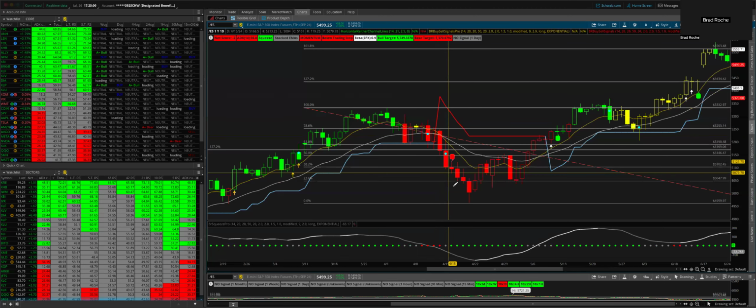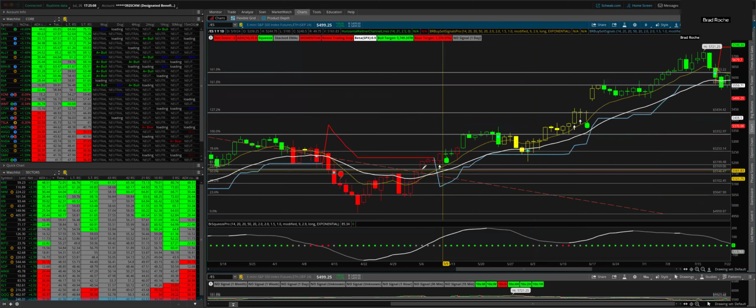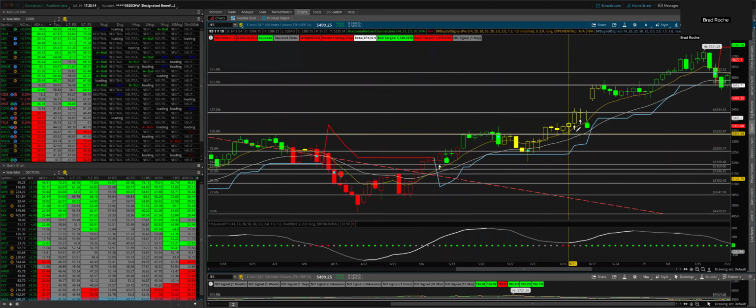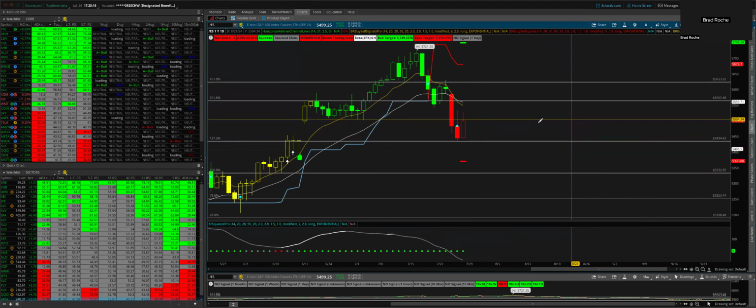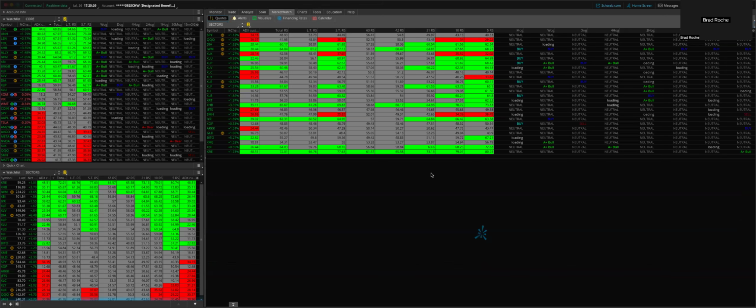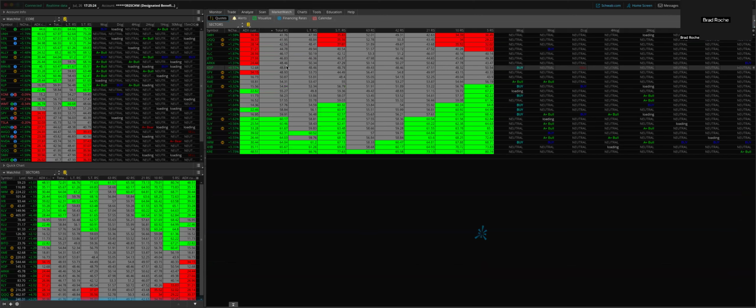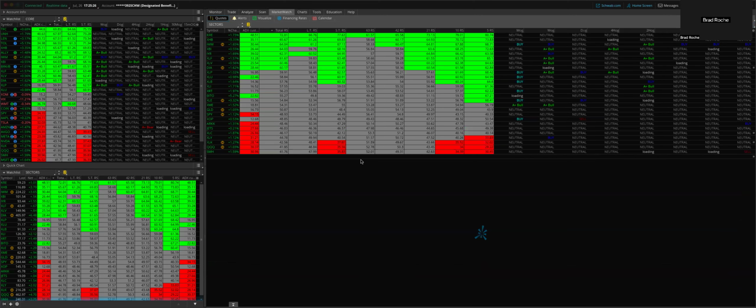Like this one here, we made a low, but then we came back and tested the 21, got a push down, but we could not make a lower low. So we have to pay attention to that. And then we broke the trailing stop, we got a buy signal, and then we got to move up, and then resume as normal, buy signal on the move up. So yeah. Okay, now let's talk about the major sectors of the market and where the strength is and what we want to be looking for.